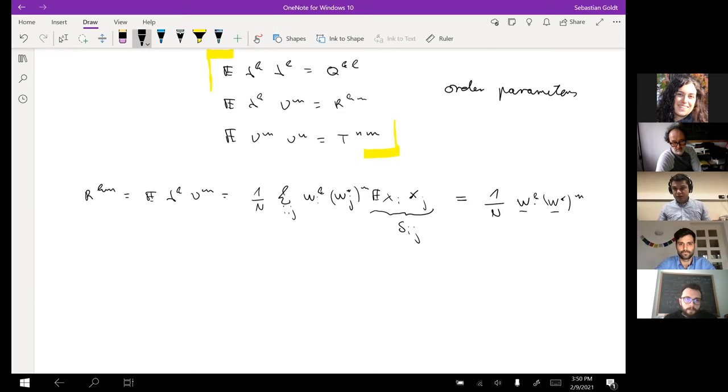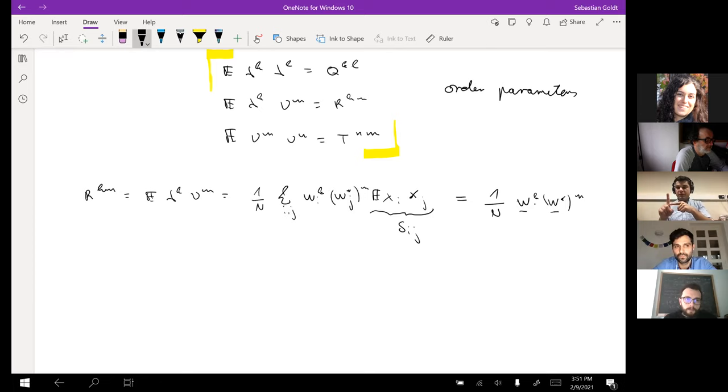It's really an overlap between, you can think about each neuron as having a weight vector, okay? And what this teacher-student overlap measures is the angle between these two vectors. So one of the student nodes and one of the teacher nodes. These are vectors in n dimensions. And intuitively, you would think that if you take a random teacher and you initialize your student randomly, then these two vectors will be orthogonal to each other. Okay, and you would hope that during learning, somehow the student finds back the parameters of the teacher, and that this angle between the two goes from the 90 degrees at initialization to something that's smaller.